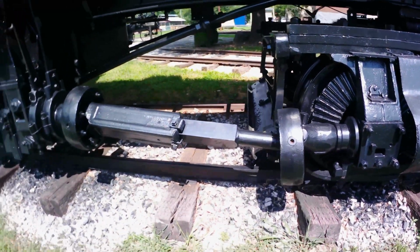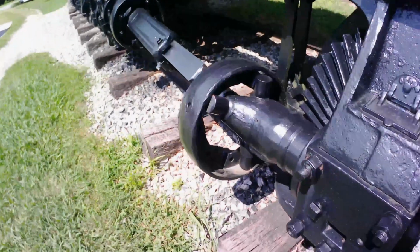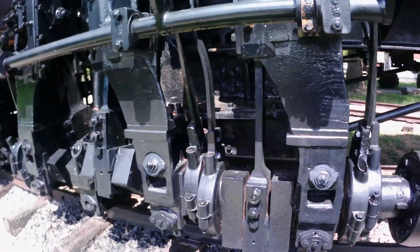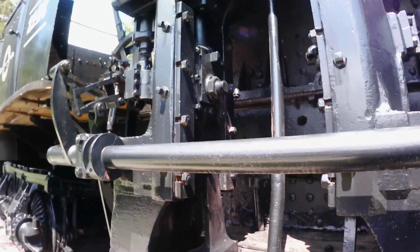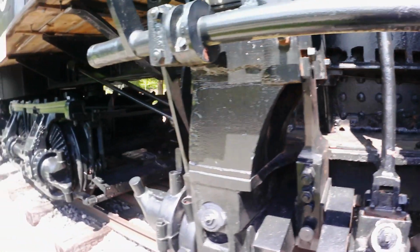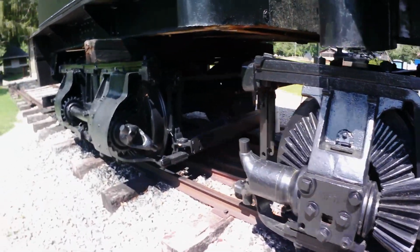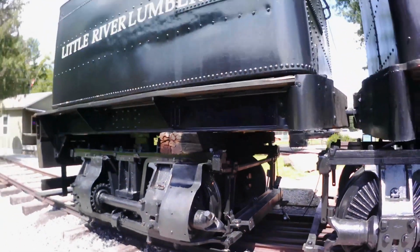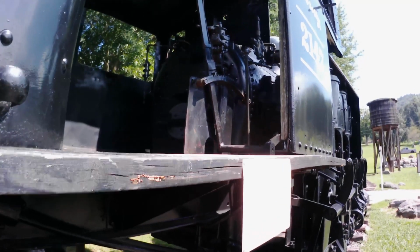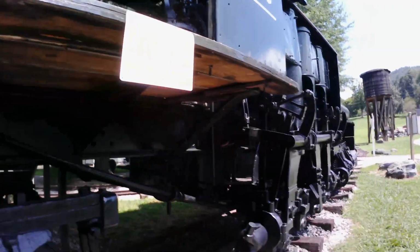Here's part of the drive system. Looks like it needs a little more restoration for the drives to be working. Looks like the universal there's not hardly in the place it should be, but hey, what do you expect? It's on display. But it looks pretty good. These are the pistons that drove the drivers. Let's say a large engine for what it was, to be able to go around the curves, so they said. As you can see up into the operator, the cab. Ain't no computers on that thing, that's for sure.